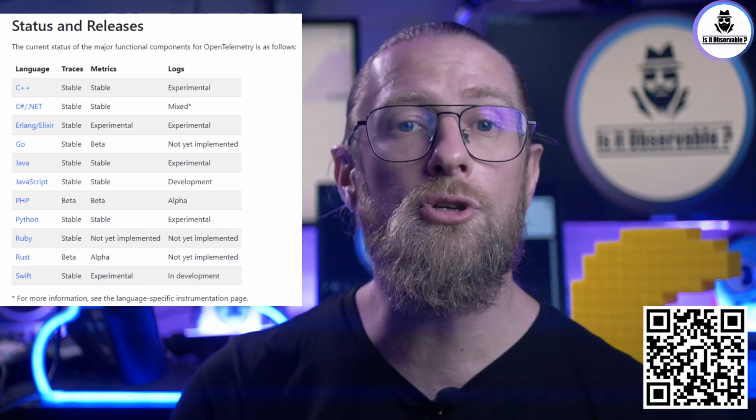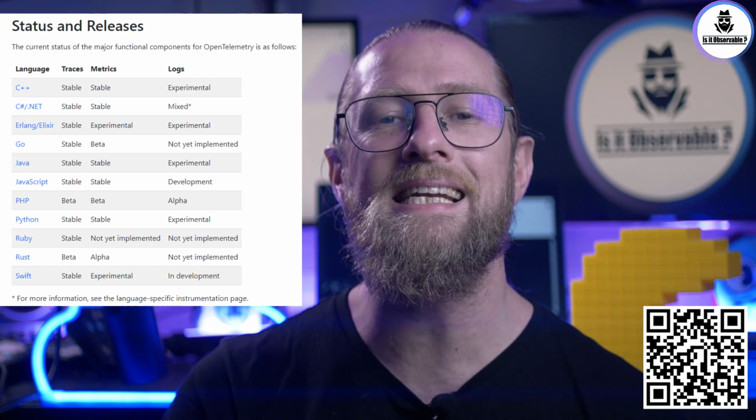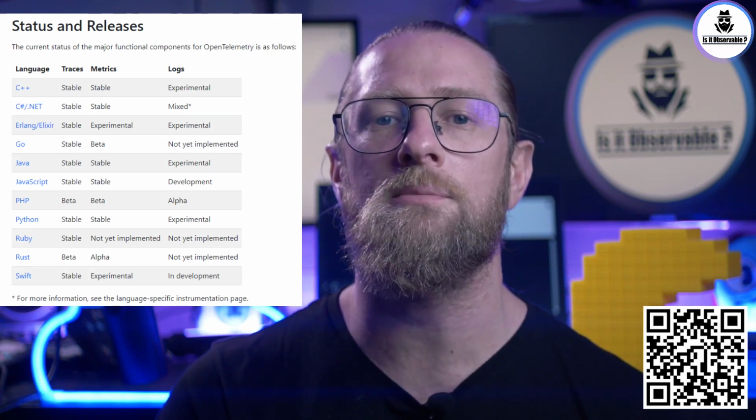Like explained in the episode introducing OpenTelemetry, OpenTelemetry is an open standard for our telemetry data. The OpenTelemetry community started with the support of traces. Currently, all the languages provide stable versions on traces except PHP and Rust. So here is the current status on the various languages supported by OpenTelemetry.